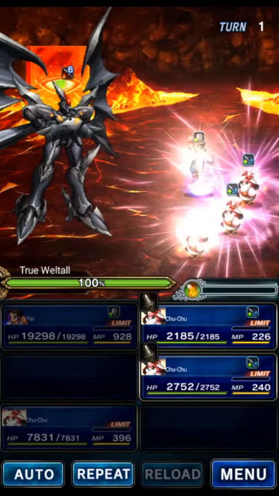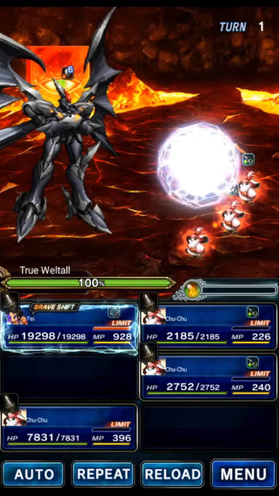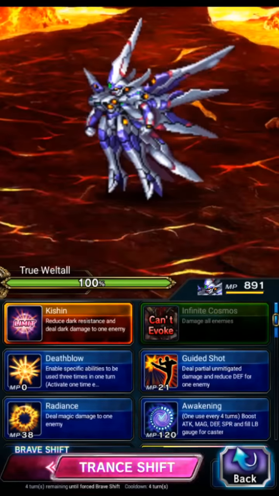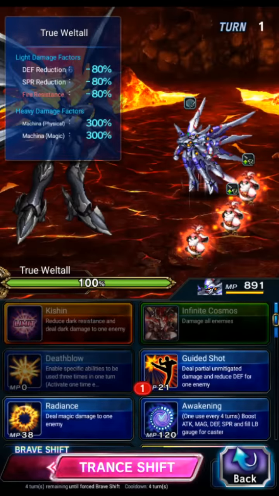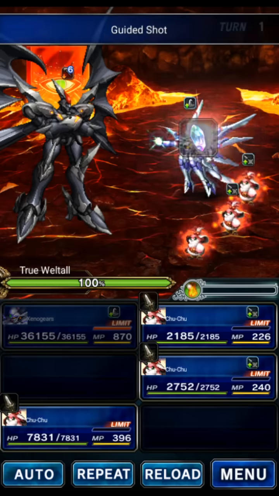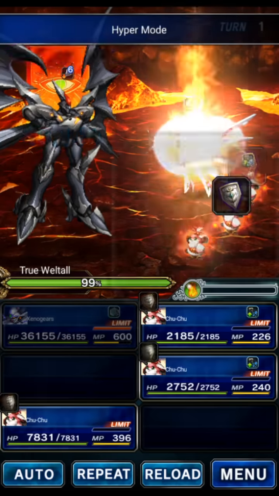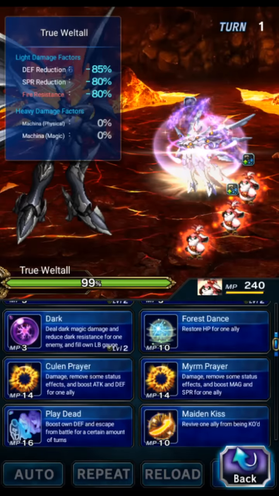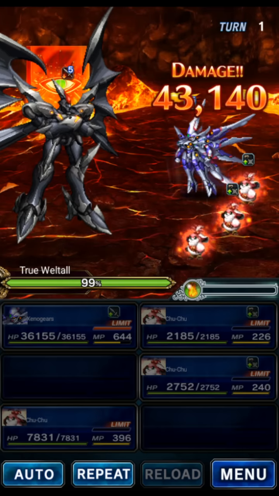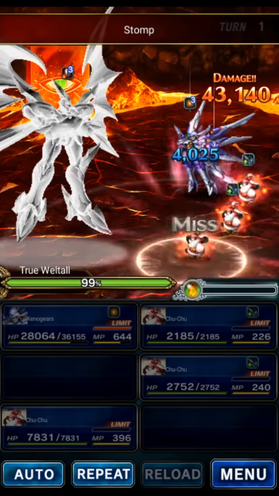Alright, so we're going to start Faye in the base form for the auto buff from Titus STMR. Also, we're using auto protect. We're going to shift and we're going to do guided shot to break defense, awakening to buff stats, and hyper mode to buff modifiers. The Chu-Chus can just guard, or you can play dead if you want to hide them this turn. But if we're evading, and we are evading the Chu-Chus, you can just guard them. We're going to just evade it.